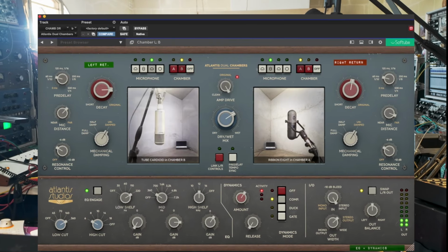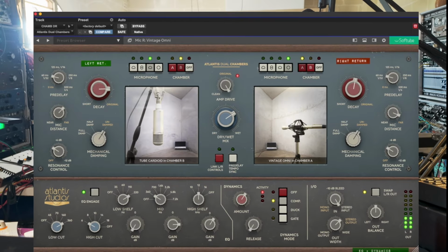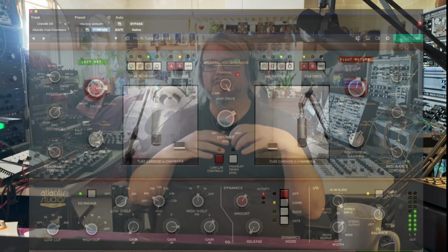You just have a speaker and a microphone. And this was the reverb room. And this plugin is recreating the reverbs in the studio where ABBA was doing all their recordings.